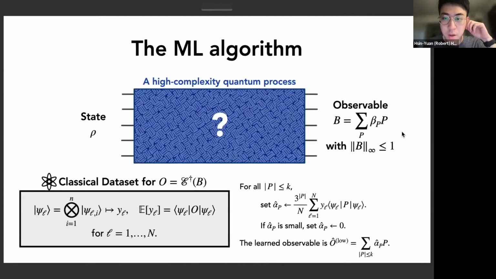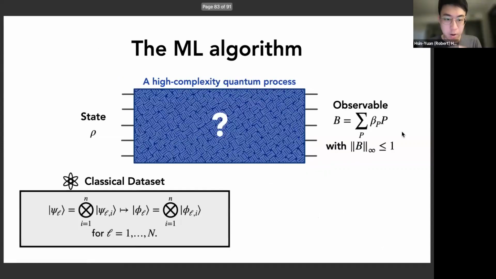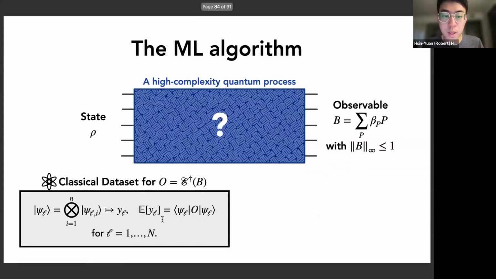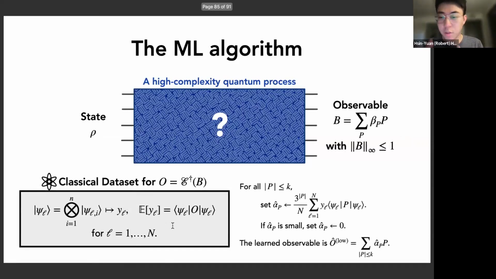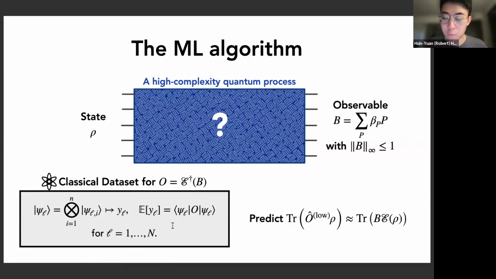Yeah, that's a good question. So in a way, we are doing a restart, because as you can see, we are given this data set, and now given an observable, we generate a new data set. And then after generating a new data set, we essentially do the estimation, obtain this learned observable, and then put it onto the state row. So in a way, it is true that given any new observable B, we're going through everything again.